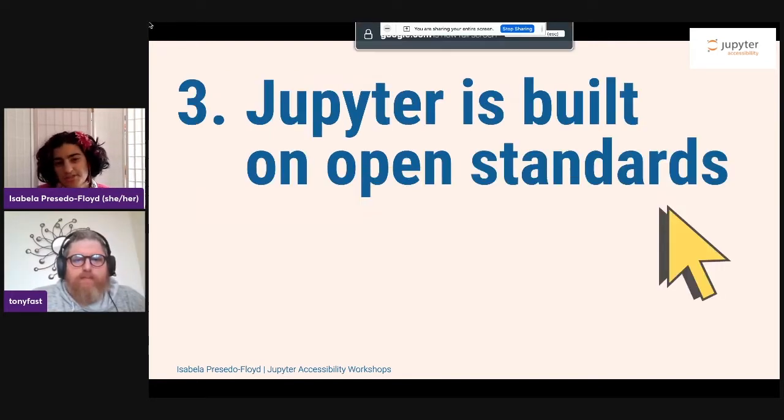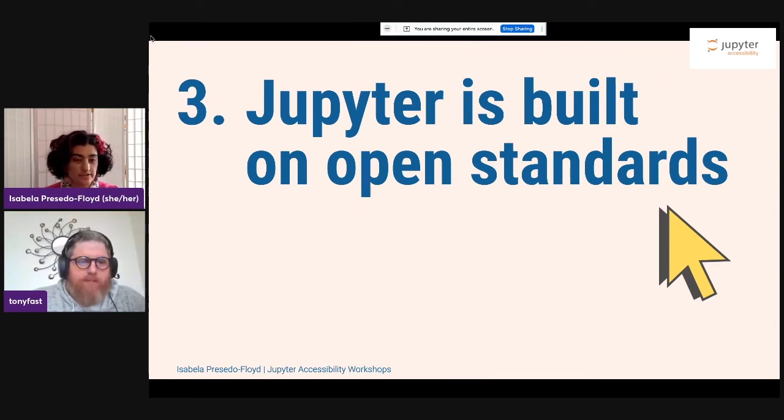Finally, Jupyter is built on open standards. If you want a little bit more of a technical reason, a little less of these ethical reasons of why we should be worrying about this, Jupyter is already built off so many open standards that when I started asking people for advice, they didn't fit on these slides, so we're just going to keep it vague. But we have a habit, right, of following practices that are done.